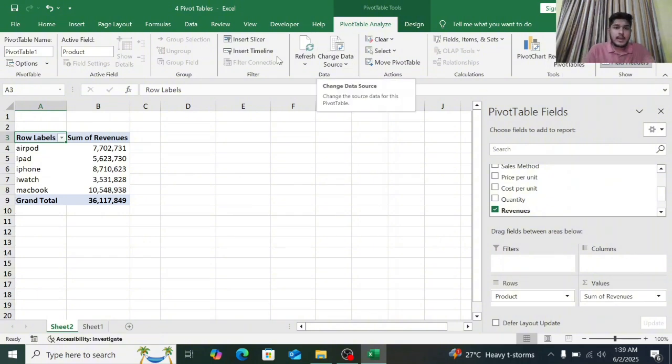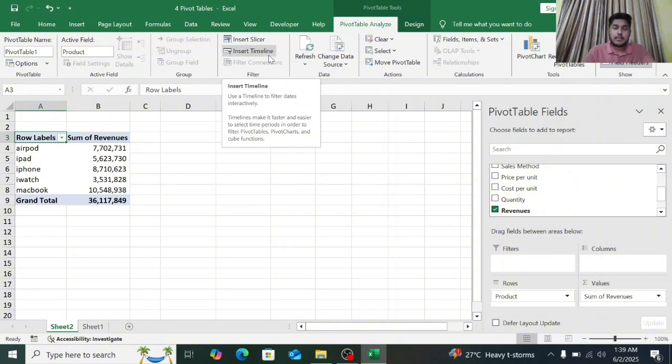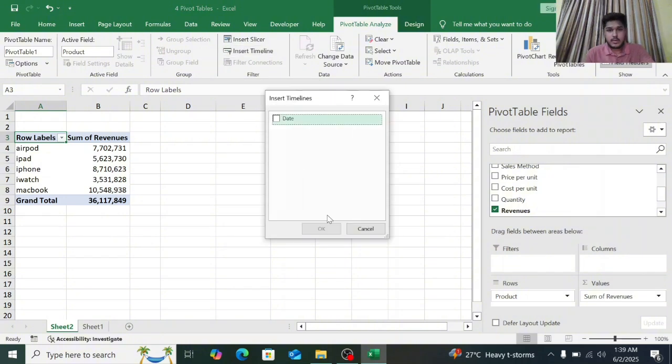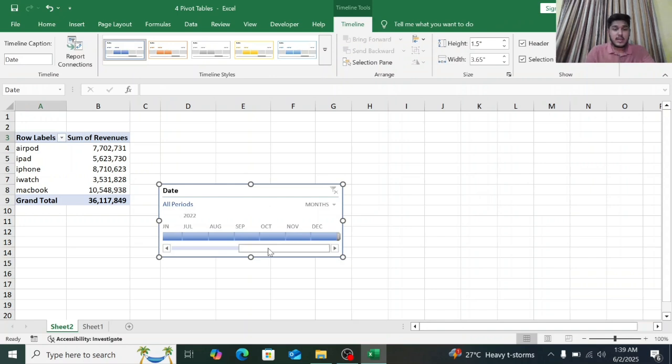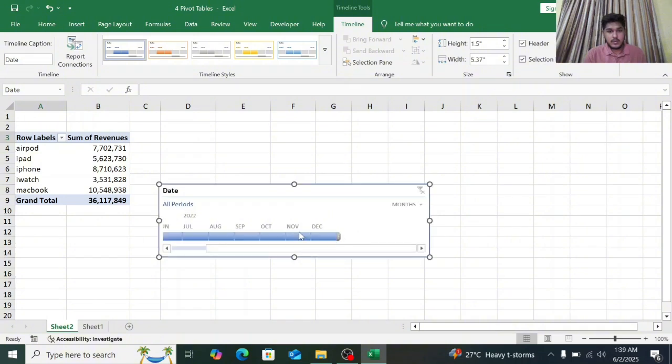First of all, I'm going to describe the timeline. It's the same thing that we have done with dates, but in a more specific, easier way. I'm selecting the date. Here you can see it comes up. I am making it a little bit broader so that we can easily understand.